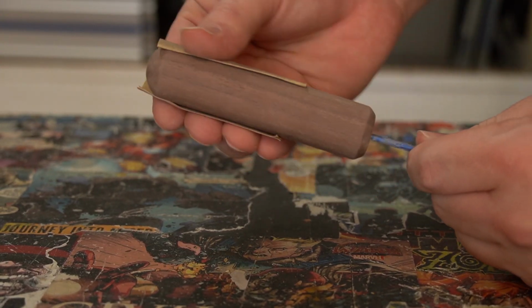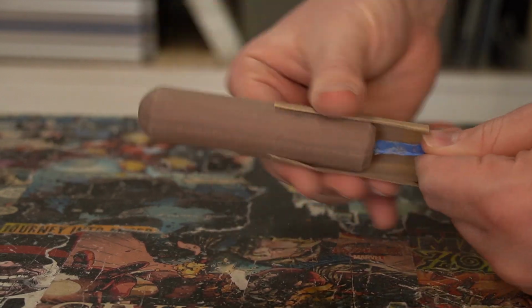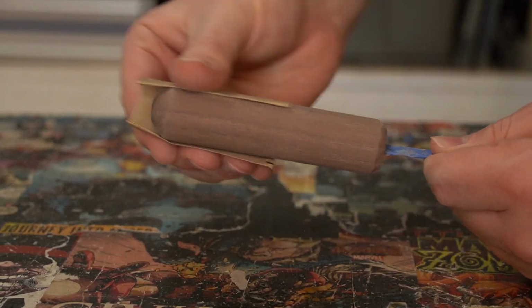With the handle shaped, I gave the piece a quick sand job to remove any file marks and to make everything silky and smooth.